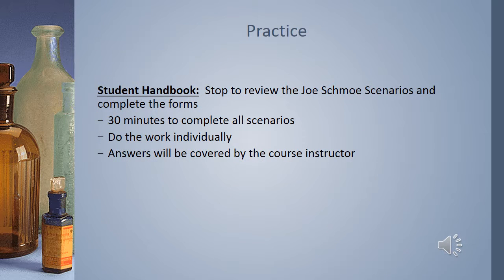Now it's time to practice what we've learned thus far. In your student handbook, you should see a packet of forms labeled scenarios. These are for our example person, Joe Schmo. Individually, you will be given 30 minutes to go through and complete each scenario and the appropriate forms. You should be able to complete all scenarios within the 30-minute time frame. You will cover the answers to the scenarios with your course instructor following the 30 minutes. Please begin now.